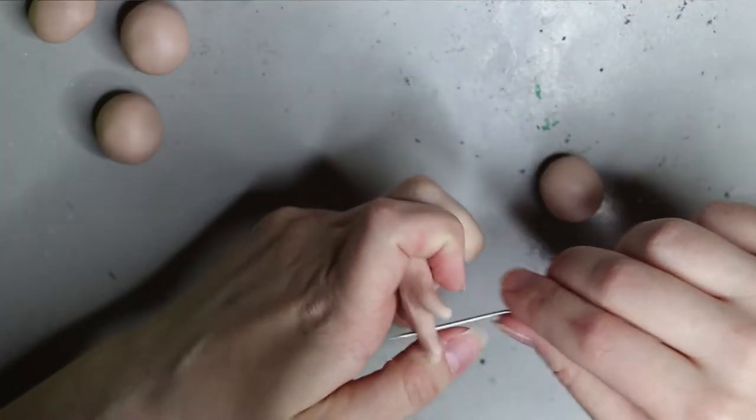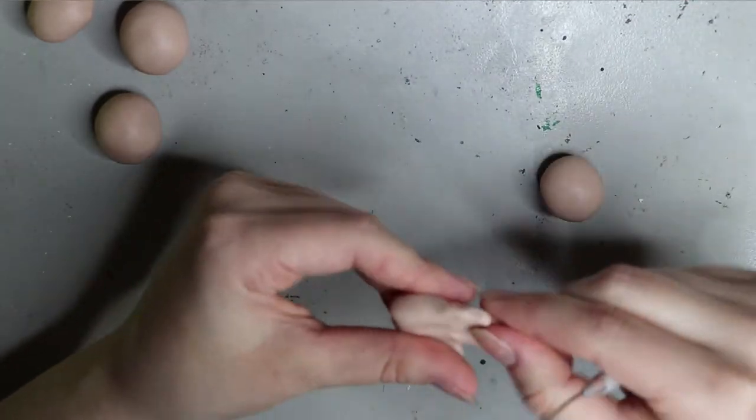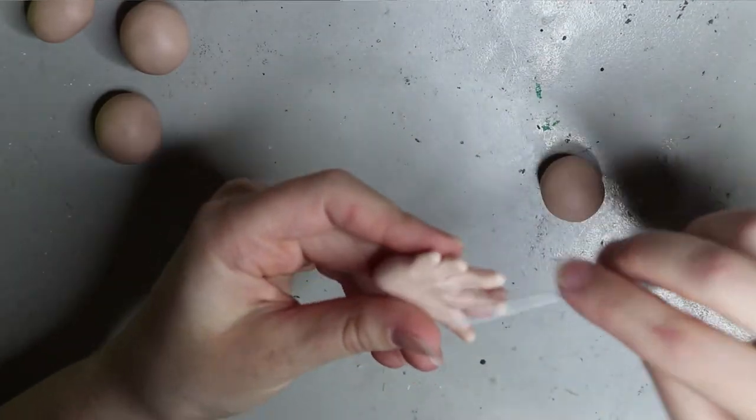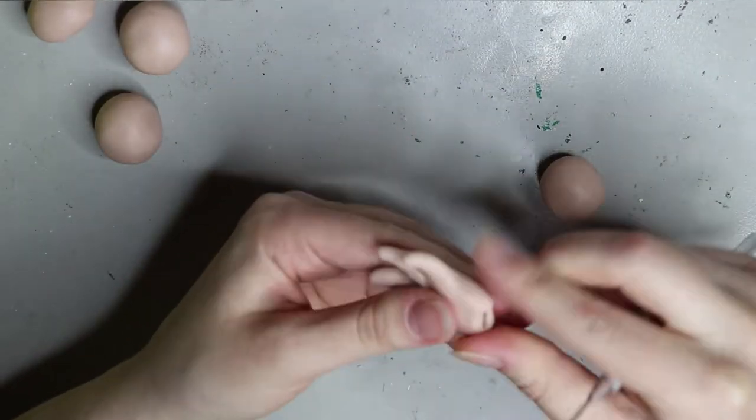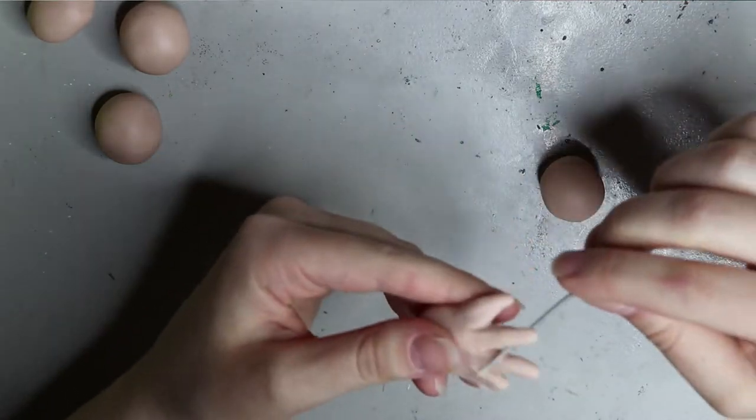The more you work with this clay, the softer it gets. It is still a lot harder than Sculpey Original, and you've probably heard me say before, I like working with softer clay anyway. Super Sculpey is great for small little things like this.